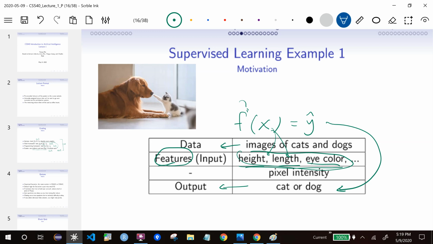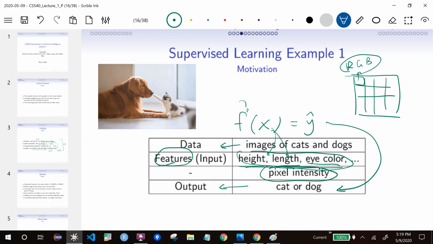So what we'll do instead for programming homework 1, and also for many image-related tasks, is use pixel intensity as those x. So I will draw a small image, and each grid is called a pixel, and each pixel has a color. A color is specified as red, green, and blue, RGB, and we take the average of these three numbers. These numbers are between either 0 and 1 or 0 and 255, but in any case, we can convert the amount of red, green, and blue in a pixel to a number, and we average that number, and the average is called a pixel intensity. So we'll use this as the first component of x. So this is x1, say this is x2, x3, x4, x5, x6, and so on.